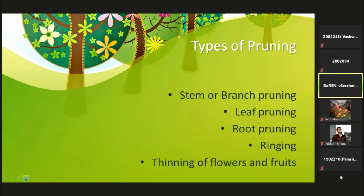Actually, pruning is divided into several groups on the basis of the parts which we remove, which we cut. If we remove stem or branch, that is called branch pruning. If we remove leaf, that is called leaf pruning. If we remove root, that is root pruning. If we remove bark, buckled as a ring, that is called ringing.